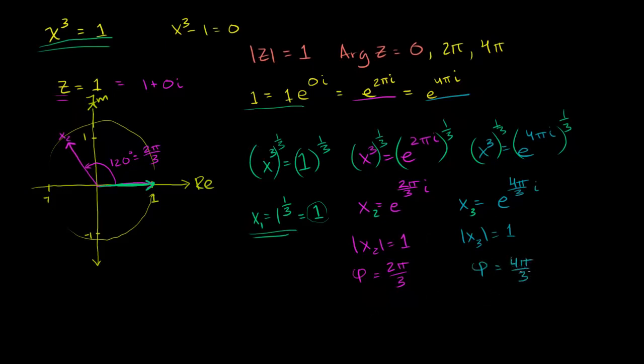That's the same thing as 720 degrees over 3, if we were to put it into degrees. And so 3 goes into 720 ... was it 240? Right, I should have known that. So 240 degrees. We're going to go 180 degrees and then another 60 degrees, so it's going to be right over here. That angle right over there is 4 pi over 3 radians, which is equal to 240 degrees. And once again, it has the same magnitude.